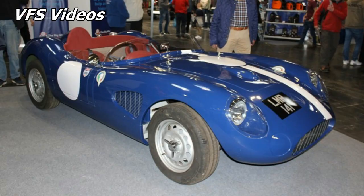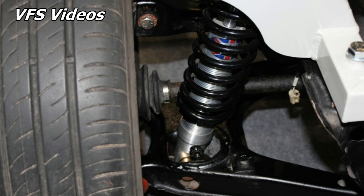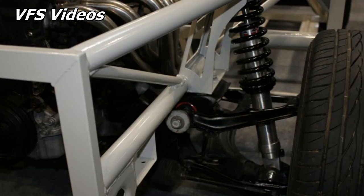So somebody who's got a rusty MX5, they could take the working bits that are still on the MX5, bolt it into our body and chassis, and probably, I mean, the example we've got here, we've done everything ourselves, there's no expensive stuff on it, and we reckon you could have it on the road for between 12 and 15,000.